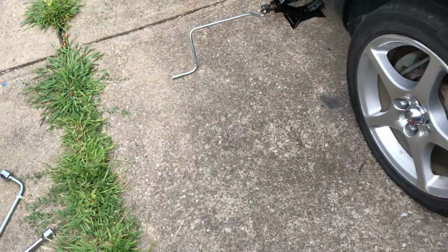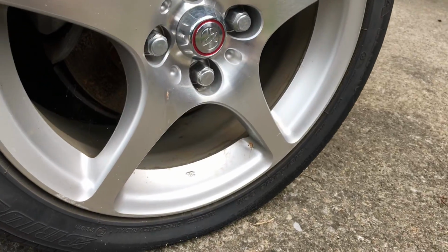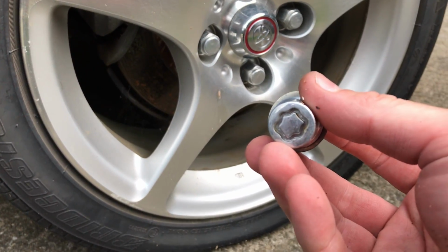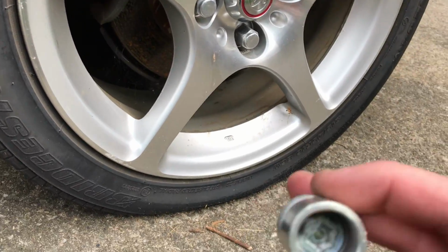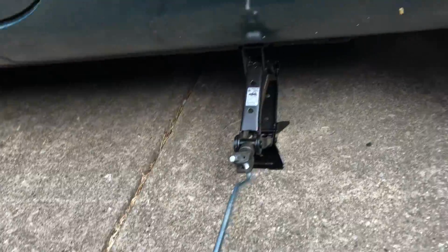Just looking at all the tires, they have some cracking along the sidewalls, so I am going to need some new tires. The stock lug nuts actually have a keyed lock. This key was in this K54 pouch, along with this jack.